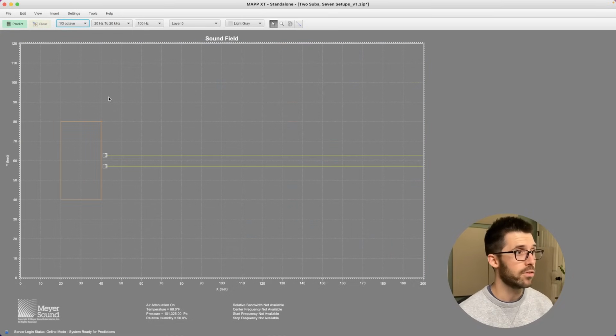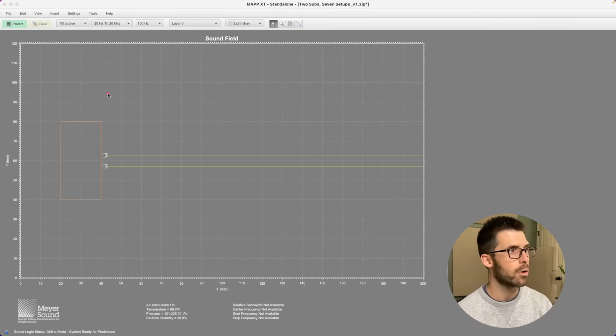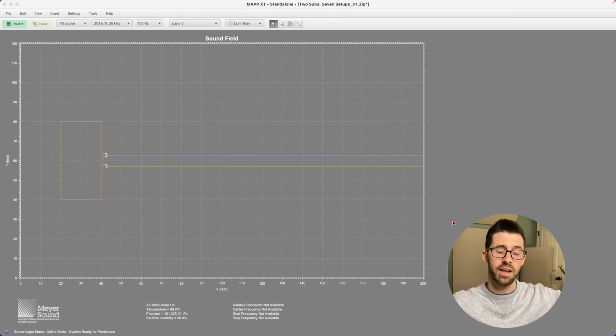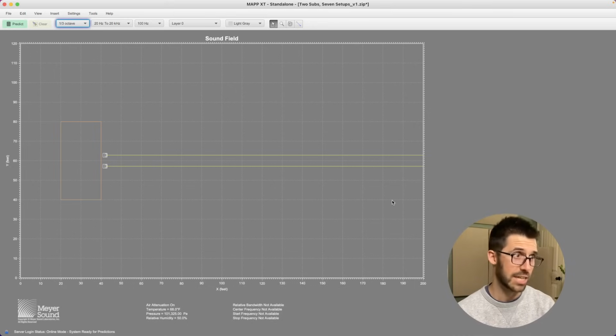So that's what's happening here. I would do this setup when I have a very skinny or long, narrow room, almost like a galley kitchen for a venue. I would take these subs and pull them apart up to a half wavelength of my crossover frequency, because that's when I'm going to start handing off to my mains, and wherever my mains are going to take over what's happening. But I want to widen them as much as I can without sacrificing the pattern breaking apart like it would in a left-right setup, which we'll get to next.